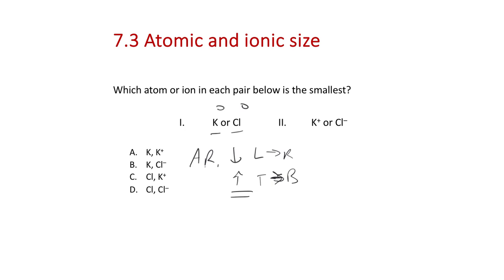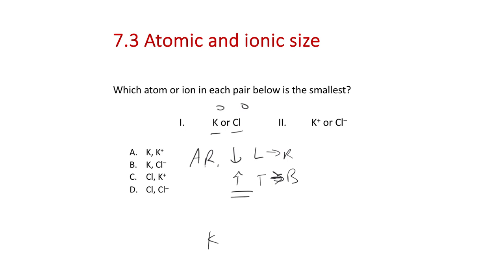So having 3 for lithium, 11 total for sodium, 19 total for potassium, we're just increasing the electrons, increasing the size from top to bottom. And so this is the trend that we use for K versus Cl because we can rank K. We might use the common element, since potassium and chlorine aren't in the same row.